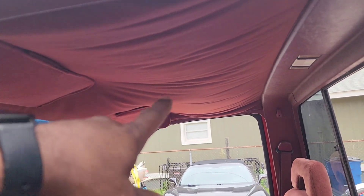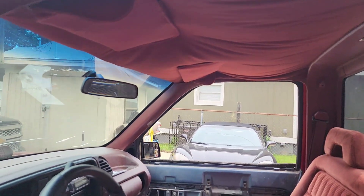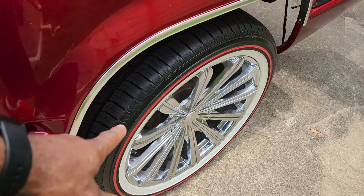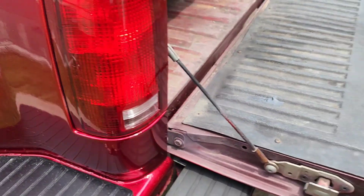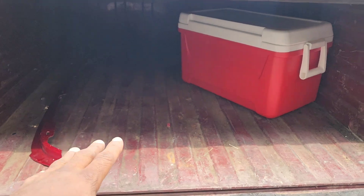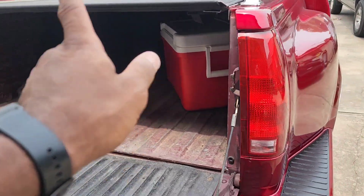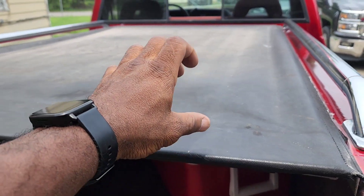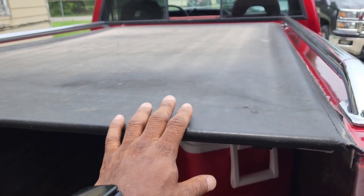I gotta redo the headrest anyway, so I could take it down, put a TV in, fold it up, and be done. I did want a sunroof in it but it was what it was — everything was moving so fast. I got the truck, didn't even have it a good three months, dropped it in the paint shop for a whole other month, and now it's painted. I got some new tires — got those red peppermint patties on there, they call them ketchup and mayonnaise. I might repaint this bumper, then I gotta tape it all off and paint the bed of the truck. I'm thinking about going black — y'all let me know: do I go regular black paint or do I go bedliner? And do I clean up this soft tonneau cover or put the hard one on it?